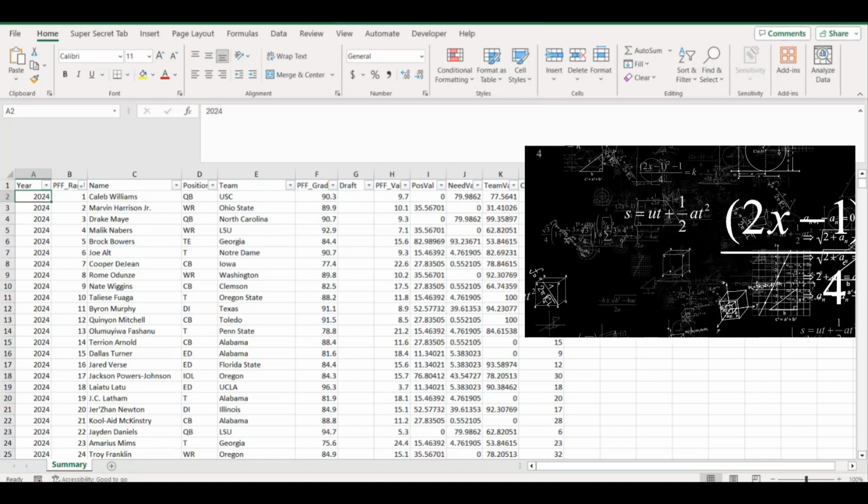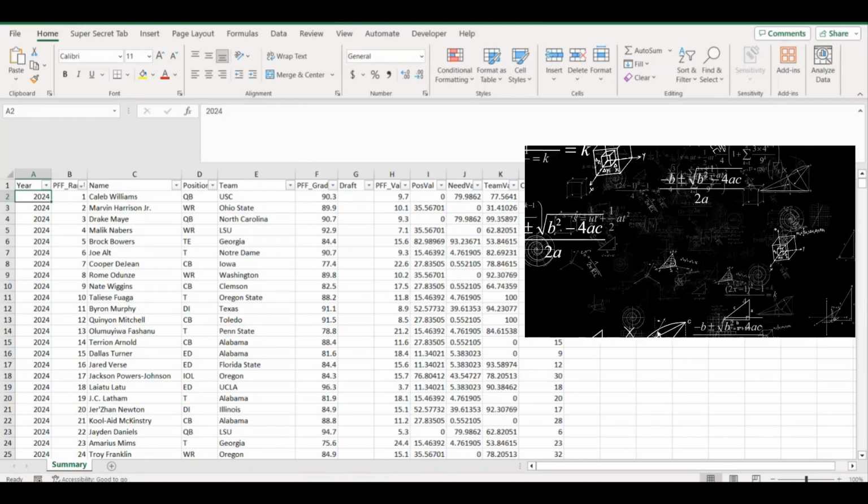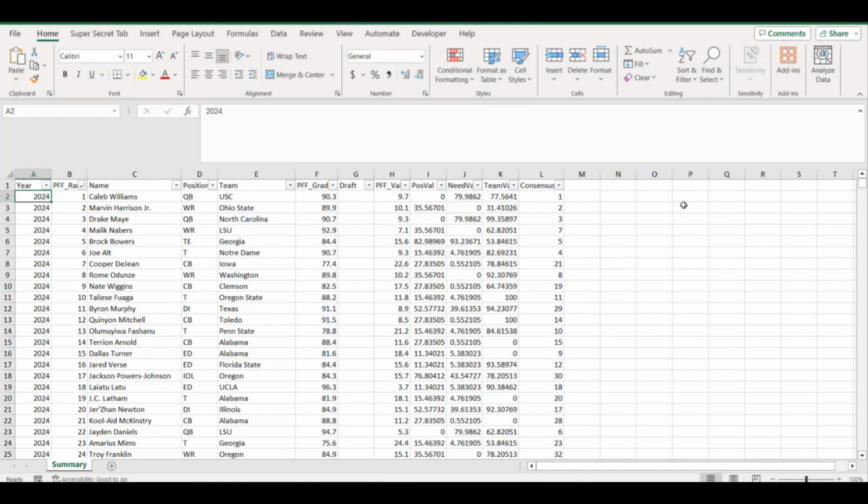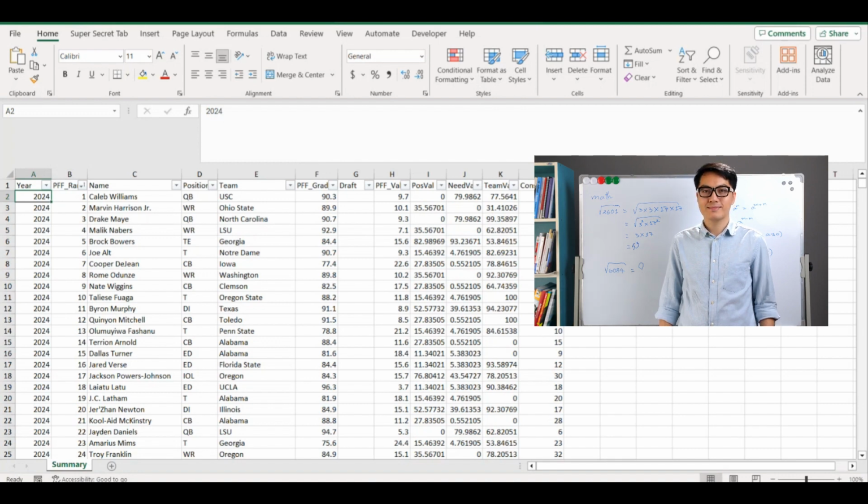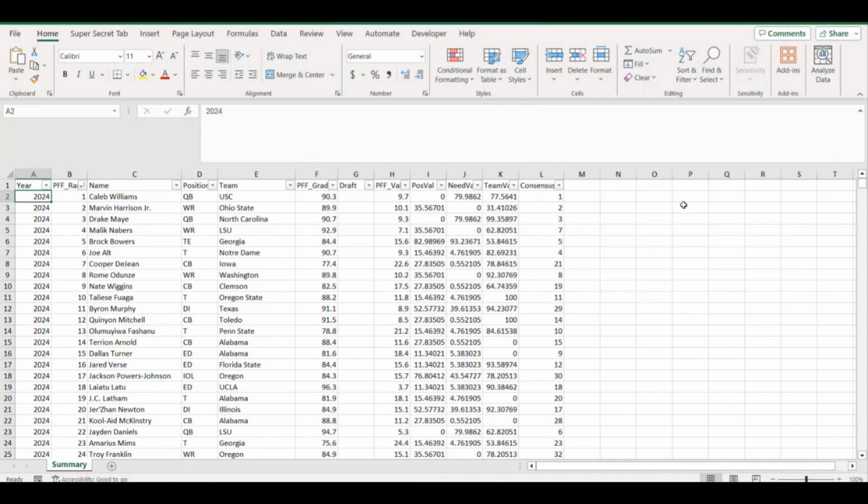This is where you might run into some analysis paralysis. Keep in mind that even if you were a professional analyst for one of these teams, we're still talking about an extremely complex task. So I encourage you to trust your gut and just throw something out there and see how it does. If you get to the end and you don't like your results, this is an area you can come back to and fine-tune.